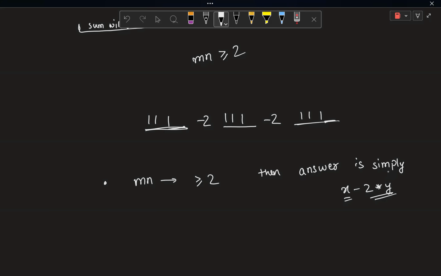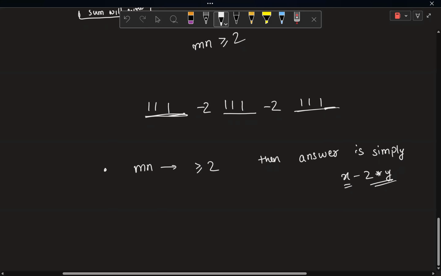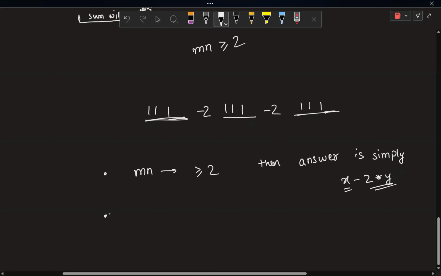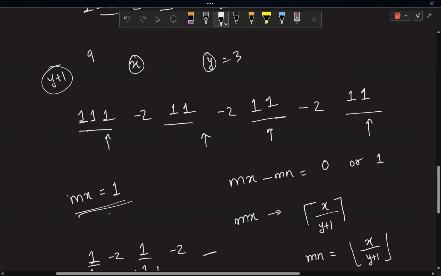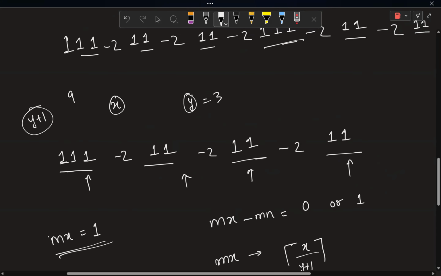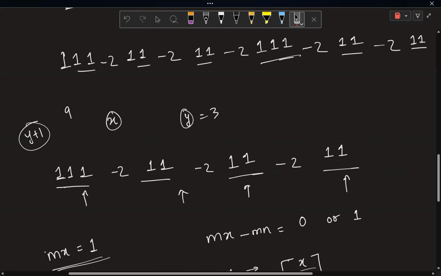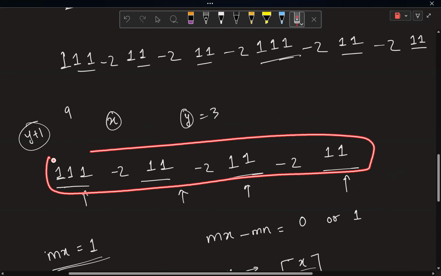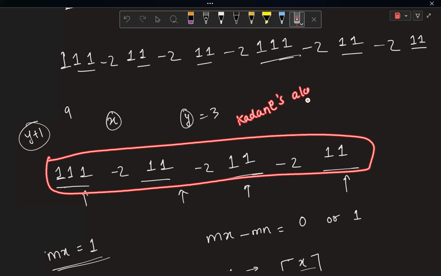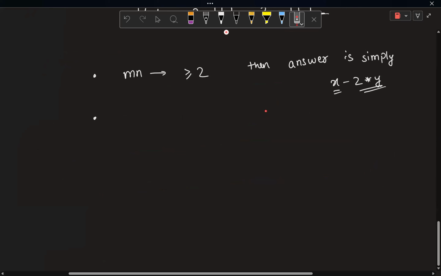Binary search on this, I don't think it makes the problem easy. Kadane's algorithm cannot be applied here. If you had only one test case, what you could have done is arrange the elements in such a fashion, as we discussed, and then apply Kadane's algorithm. But Kadane's algorithm will take big O of n time per test case, that is big O of x plus y per test case. x and y are pretty huge, so it would just give you a TLE.